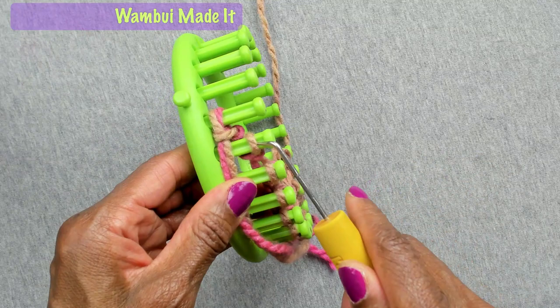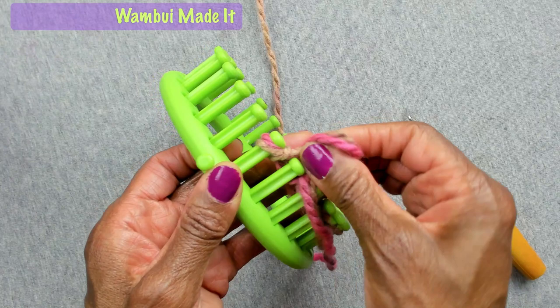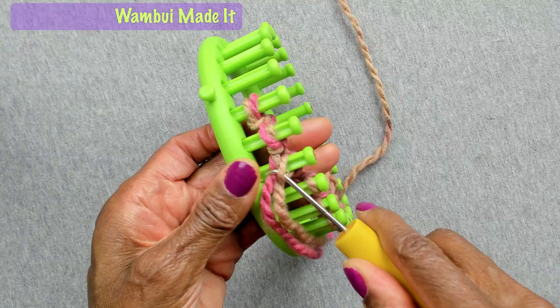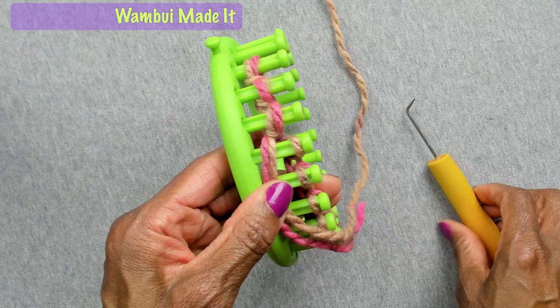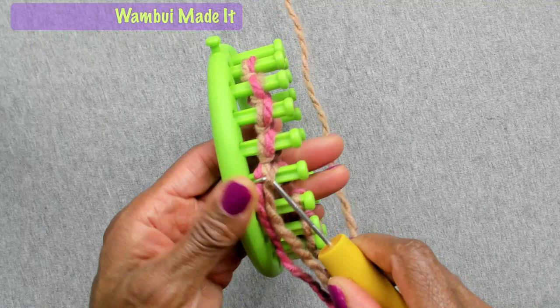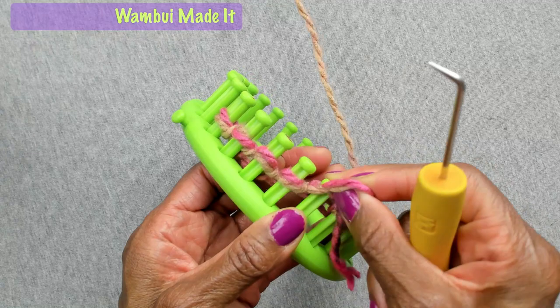And so we're going to work with that tail yarn in there until the tail yarn runs out, until we can't make another loop on the peg, and then we're just going to go back to using our working yarn alone as we would normally do. So we're going to keep going here. So what we are doing is we're working in that tail yarn, that beginning yarn, so that when the project is finished, we don't have to worry about working that yarn in or hiding the strings. We're doing that right now from the beginning.